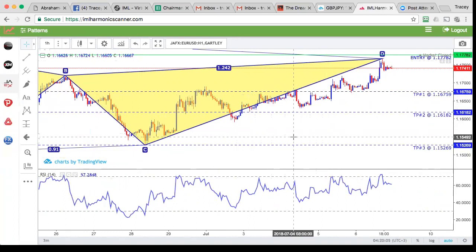For me, if all 5 rules are not met, I don't take the trade. It doesn't mean that the trade still won't hit take profit 1, 2, or 3. It doesn't mean that it won't do that. It just means what I'm looking for is high probability that it's going to, right? It could still do it, but I'm looking for the highest probability because you never know. Well, you can kind of gauge what the market's going to do, but I don't have a crystal ball, right? And so based on certain things, I want to gauge whether or not the market is going to follow these rules. And if the market follows these rules, then I'm going to get in the trade. If the market does not follow the rules, then I'm not going to get in the trade.